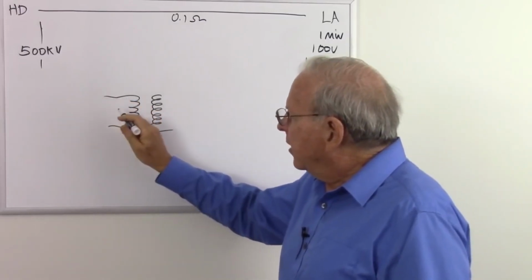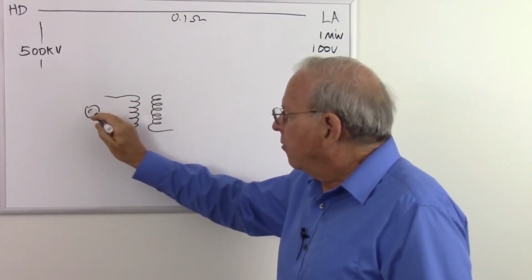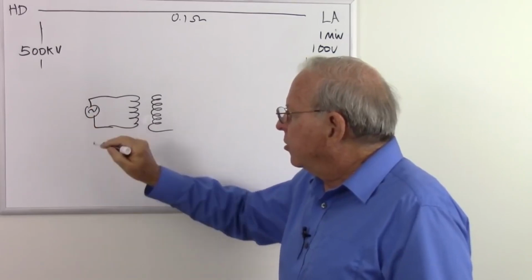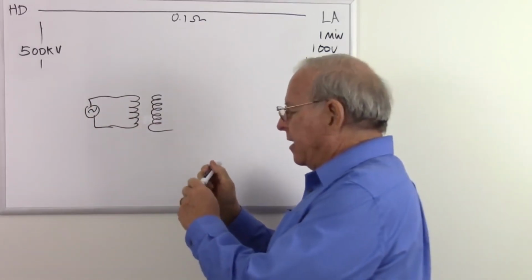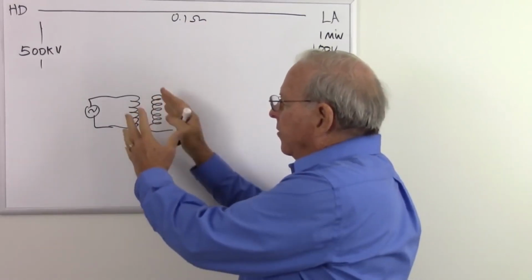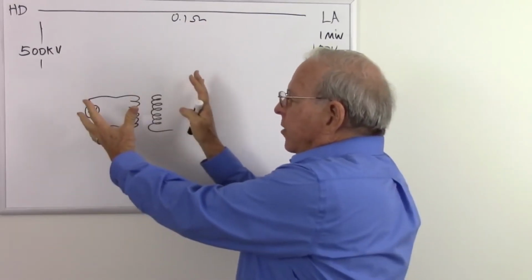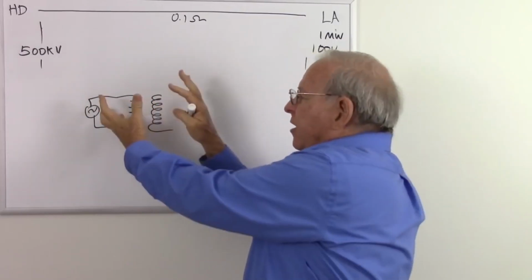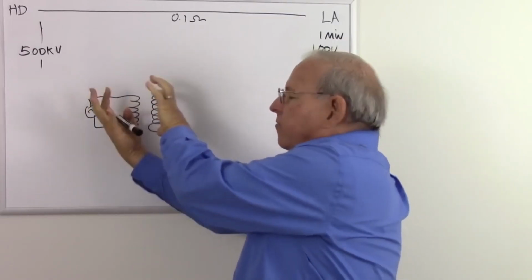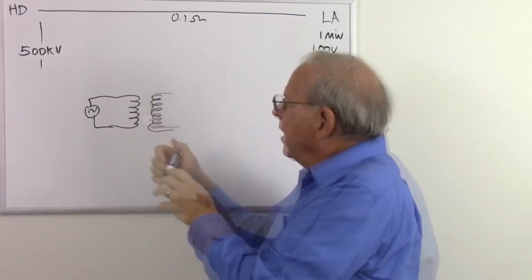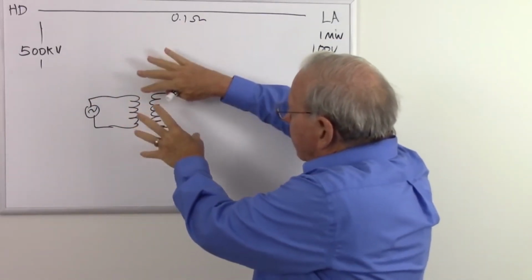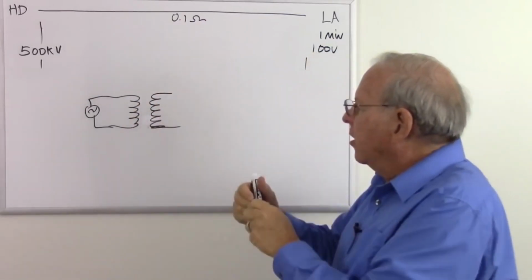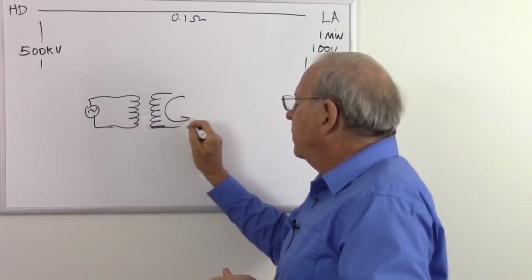But the basic idea is that if I put an alternating current in here, so there's my generator, and I have my current going back and forth, what I get is a magnetic field around the wire. As the current goes through, I get a magnetic field. When the current stops and reverses direction, that magnetic field disappears, reverses polarity, and then builds again. And when that magnetic field builds and collapses and reverses polarity, it influences the next wire and causes a current to flow in that wire.